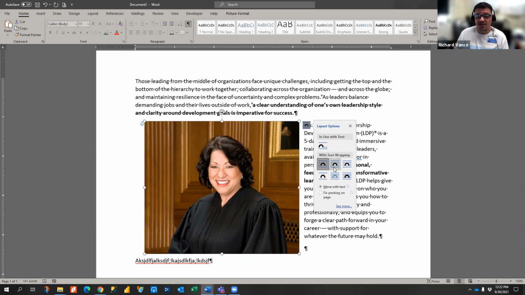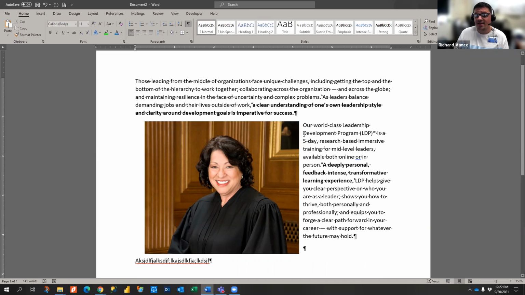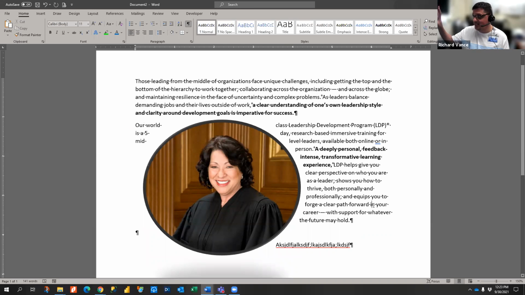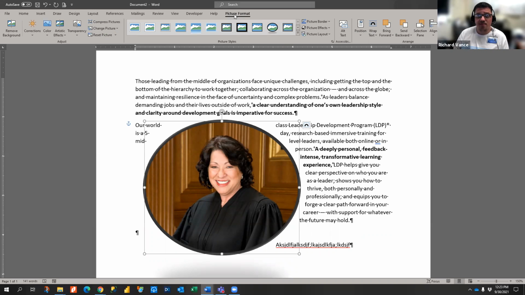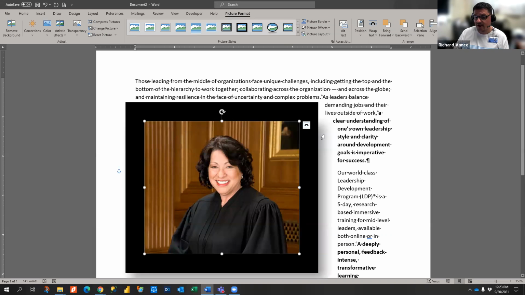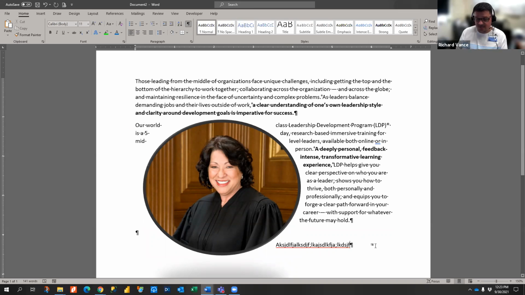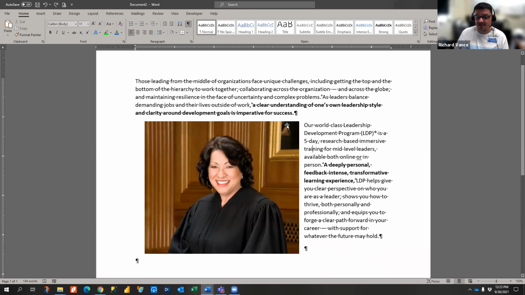Now, the next option is tight, which means that it's tight to the picture. Now, that doesn't look much different than the square option. Now I can show you a little bit different. So I'll make it a circle. Do you see the difference in the tight now? It actually tightens itself to the shape of the picture. So if I go back to the square, it tightens itself around like a square. But if I go to the circle, it makes itself kind of oval along with the circle. So as I continue to type, it makes itself around the circle a little bit better, right? So that's what tight does.